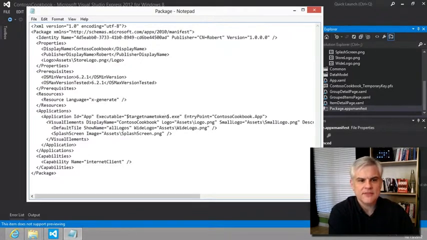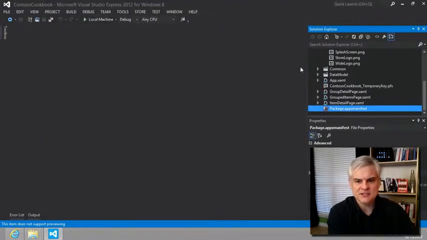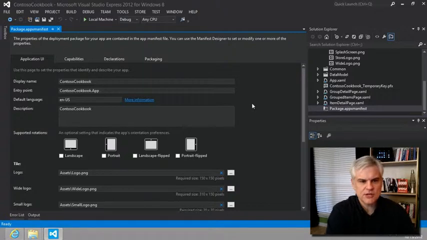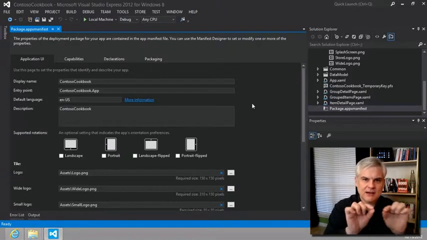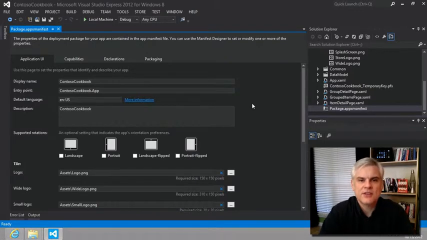So I think it's really important that we not make any changes to this file whatsoever. Don't touch it. If it asks if you want to save your changes, click no. We just wanted to get in and take a look at what was under the hood. So this little designer that we see in Visual Studio just sits on top of this XML file, and it allows us to make changes without having to go in and tinker with the text ourselves.